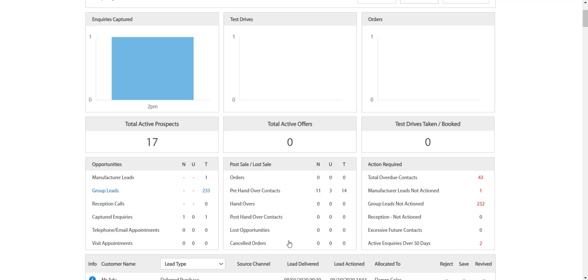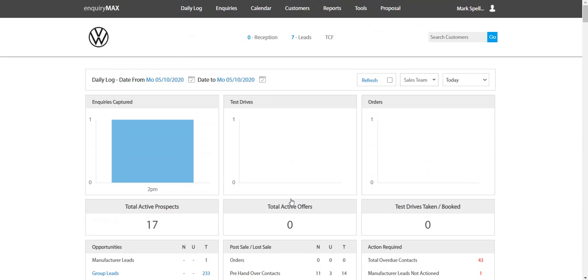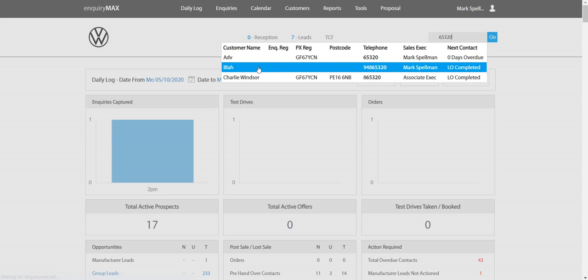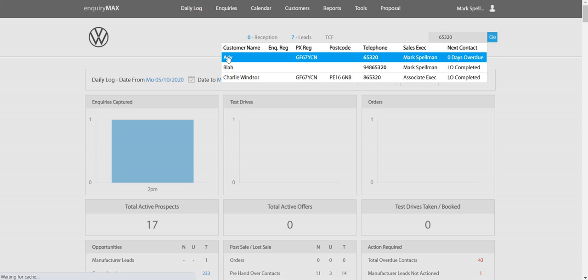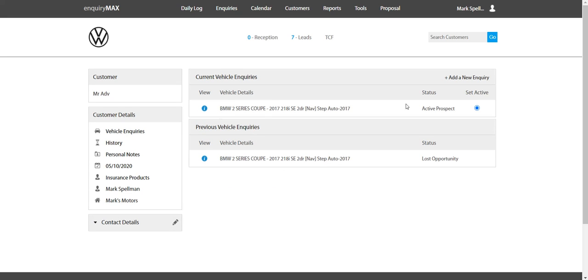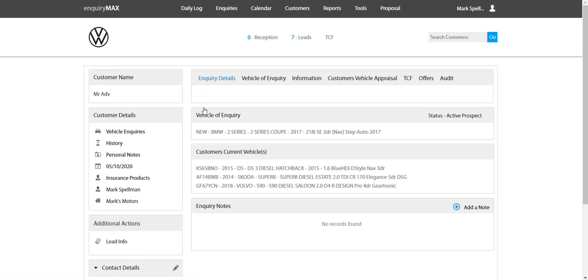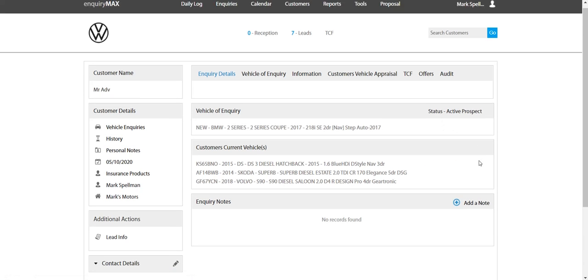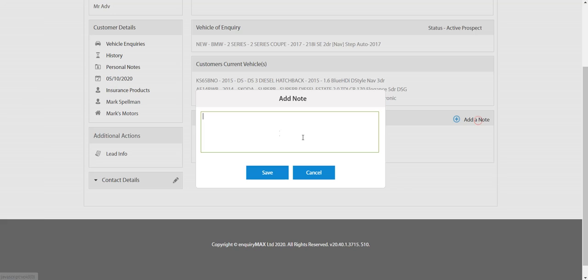We would expect you to reject that lead, but then go into the customer's record and add a note to it. So there's Mr. ADV. All we need to do is make sure we're in the right vehicle inquiry, so our active prospect. So this is our inquiry that we've just loaded. So we go into it and add a note.